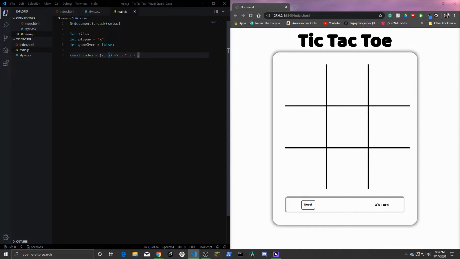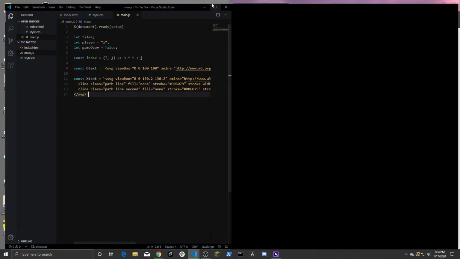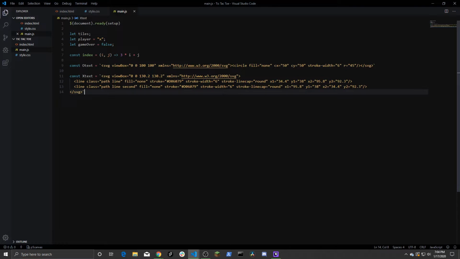The next 2 lines are the SVG that we'll need for adding the elements in. Now, you can just copy this stuff in from the code snippets, but it's actually pretty simple. So we declare an SVG tag and we set its view box to 100 by 100, which I found to be best for the circle. We need to set the XML namespace, and this is the most common XML namespace.